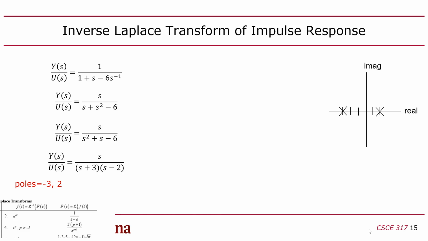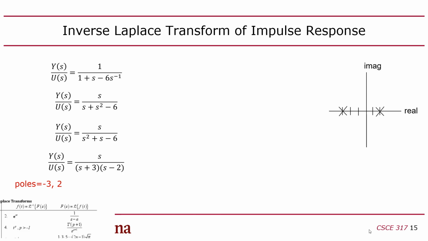So if you look at a table of Laplace transforms, a very common form is 1 over s minus a in the s domain, which is equivalent in the time domain to e raised to the at power. It's an exponential, right? Now they're not all exponentials, but if it's in this form, it's an exponential. You with me?